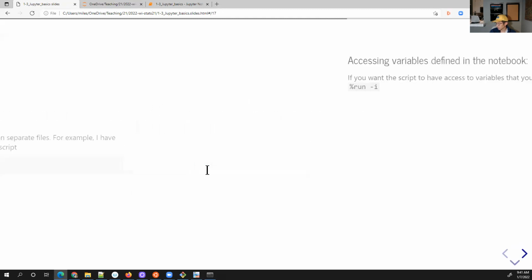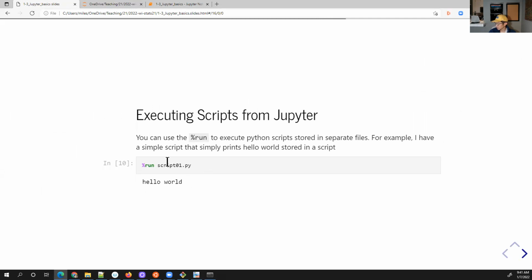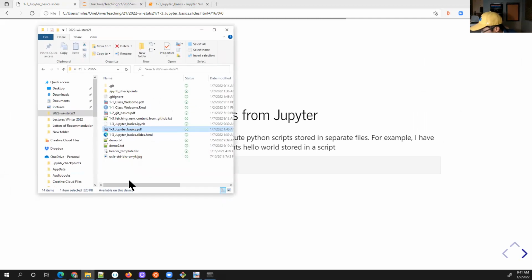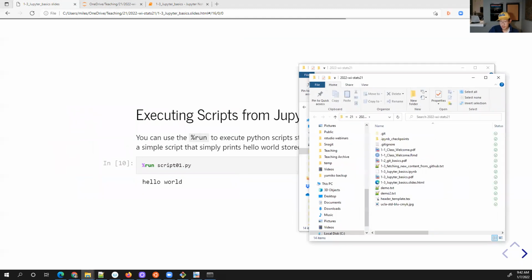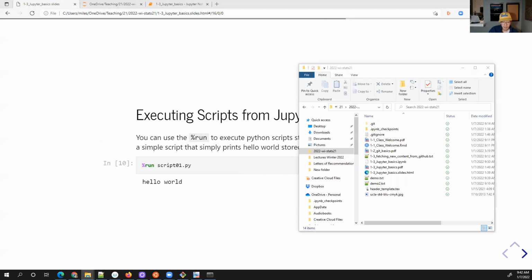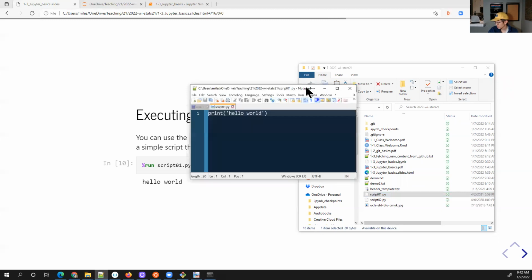If you have a script, oh, so I need to add the script here. I forgot I had created a script in a separate folder. So just give me a second here. I've got to find it. Okay, so here, if I open up this script, it just prints hello world.